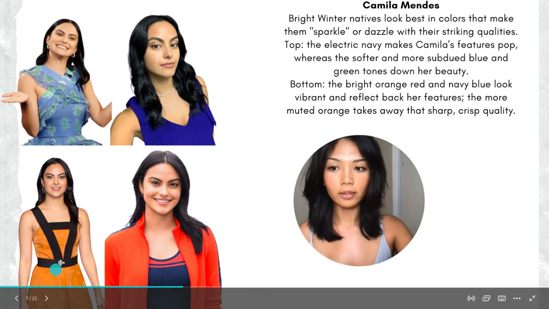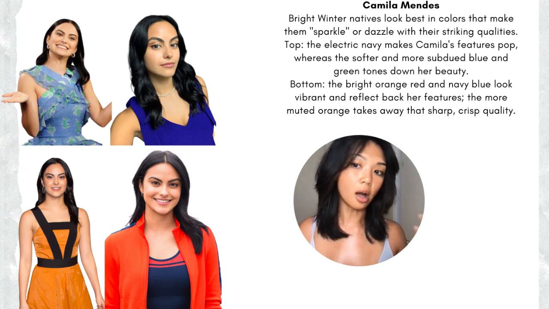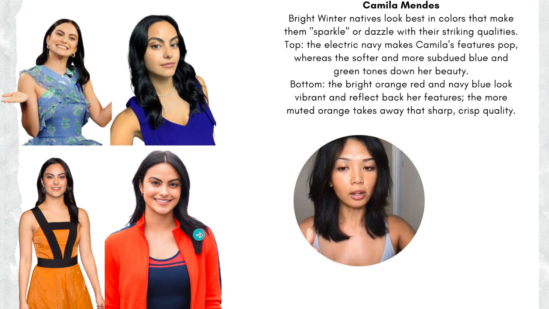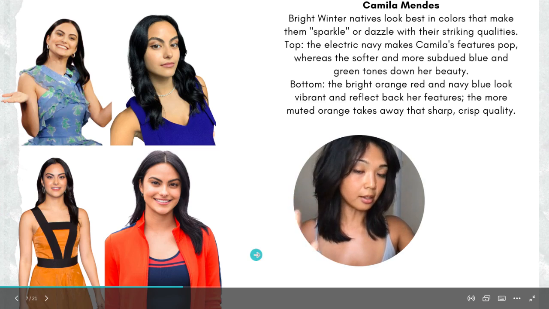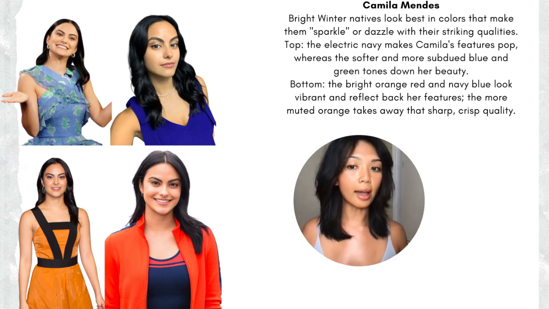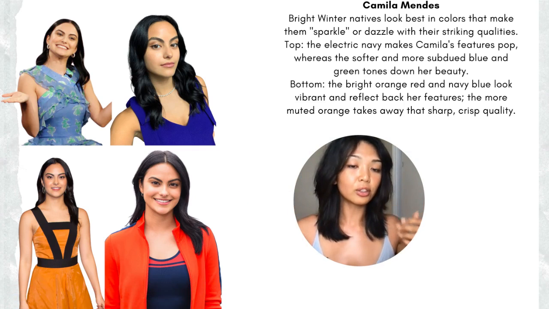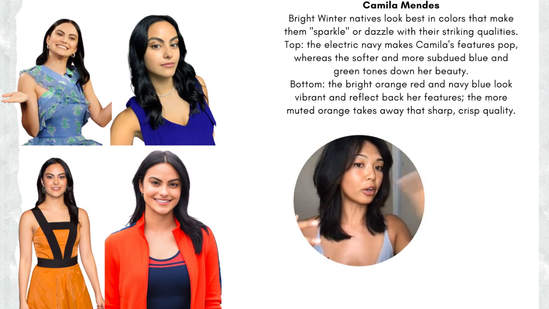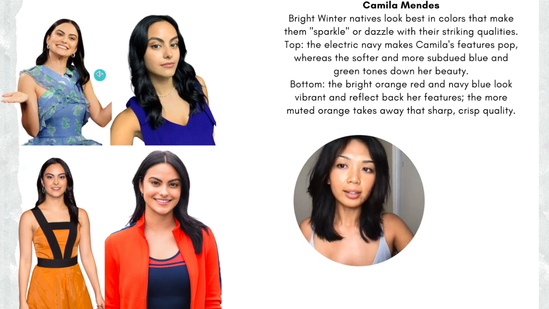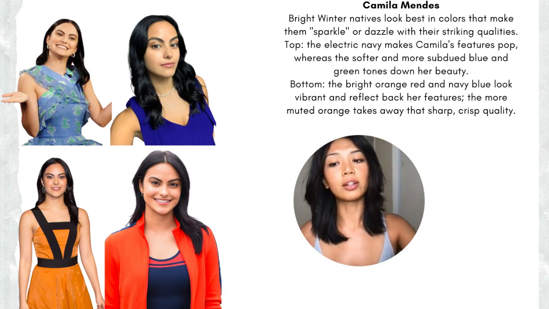Now on the bottom, we have this more muted orange, which I think would work much better for autumns. Whereas on the right, we have this orangey red, especially when paired with this navy blue, just so much high contrast, vibrancy, so much intensity. And these colors against Camila's face, her features, her hair, they create a sort of high definition version of her beauty, of her appearance, whereas these more muted, subdued colors don't really push her beauty to the forefront.